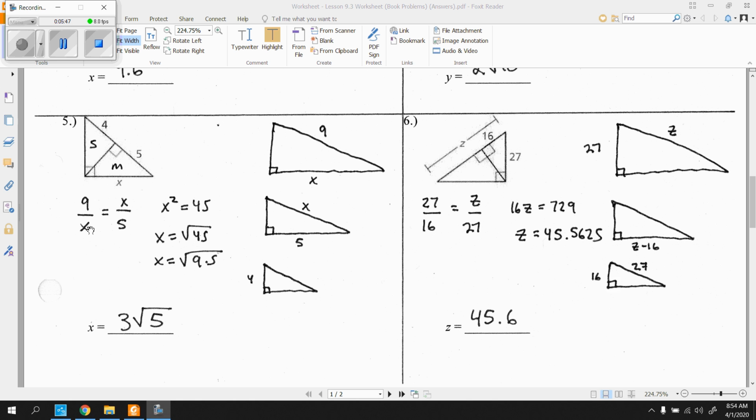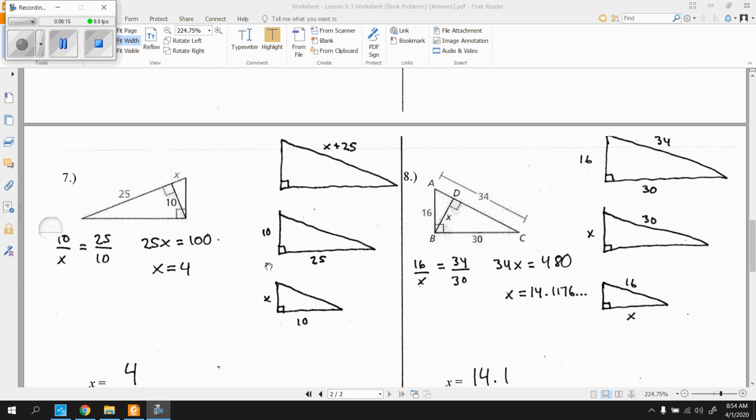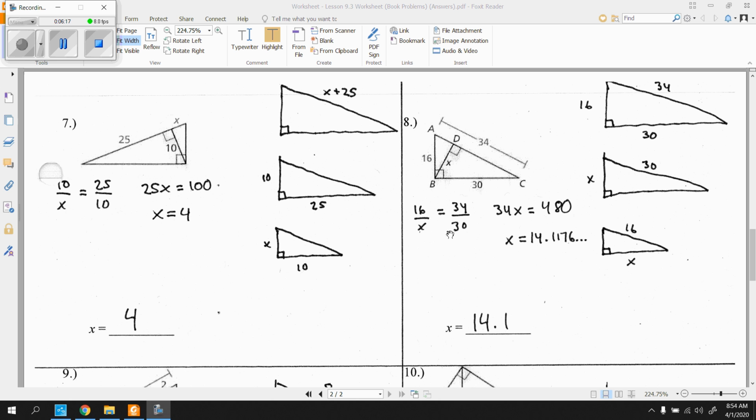Another cross multiply, when we're getting an x squared in this case. Decimal situation here. Something like this, you can do the z minus 16, that would be the length of my long leg here, right? We could take the full length z minus the 16. That's how long this would be. I guess I want to try to avoid using that if I can, and we didn't have to use that at all. But yeah, that's the same process for the next ones.